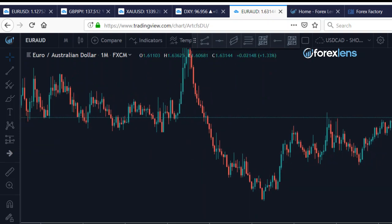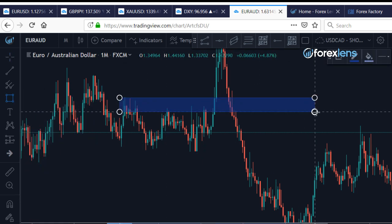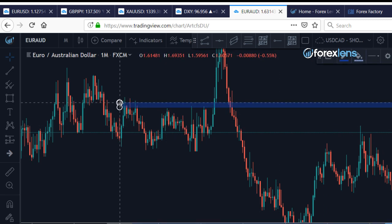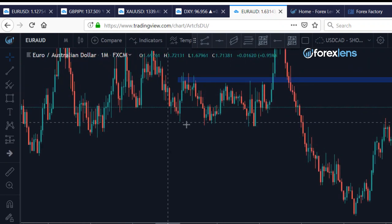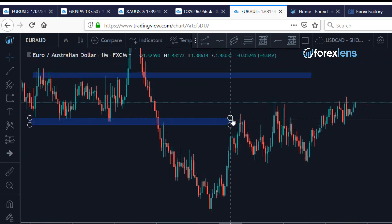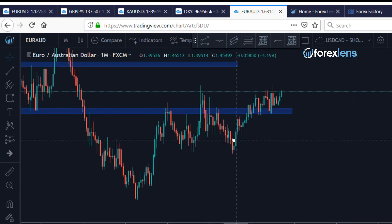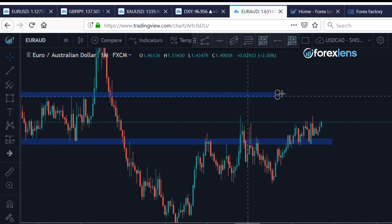So let me just zoom in. A near-term support zone could be this region right here. Resistance zone could be this region right here. Obviously I'm going to make it that thick. This is good enough, capture all the wicks. Near-term support, I could see one right here. I'm just looking for areas of a lot of activity, a lot of wicks. And if we extend this over, you can see that this area has been resistance over here and previous support. This looks good to me. So let's extend this over.